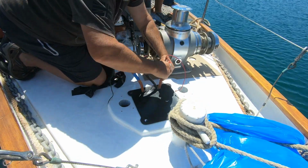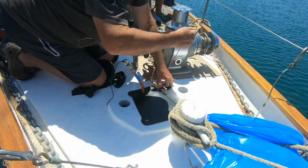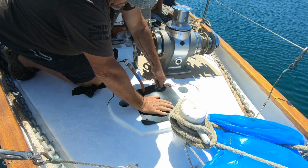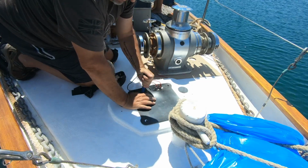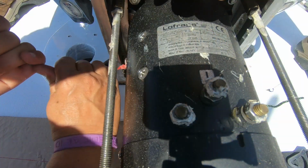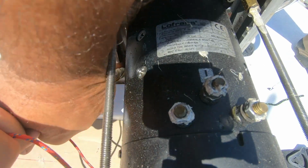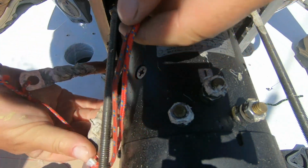We've used a black rubber matting as an insulator to fit between the windlass plinth and the windlass itself to prevent corrosion. And it will also act as a seal, but we are going to add Sikaflex into the mix to make sure that this thing does not leak into the steel plate ever again. Bring these both up. These have to go inside that stud, so they need to come through quite a long way and up inside of there.